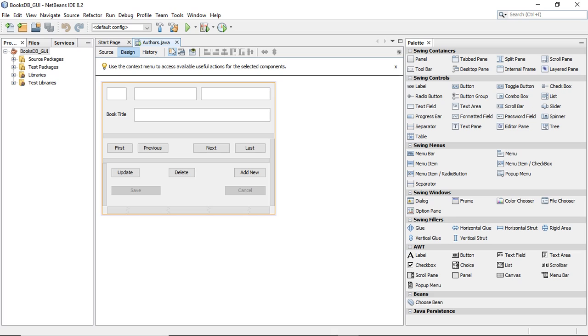Now let's look at the same example as we saw in our previous class, but with a graphical user interface. Here we attach or link our database to a graphical user interface, and we would be able to go through the database and see the contents of the database on this form.